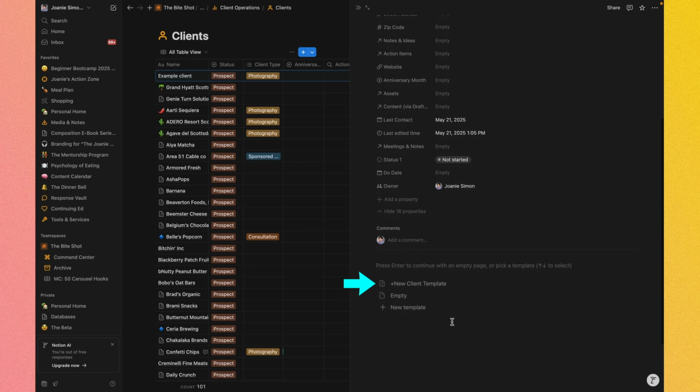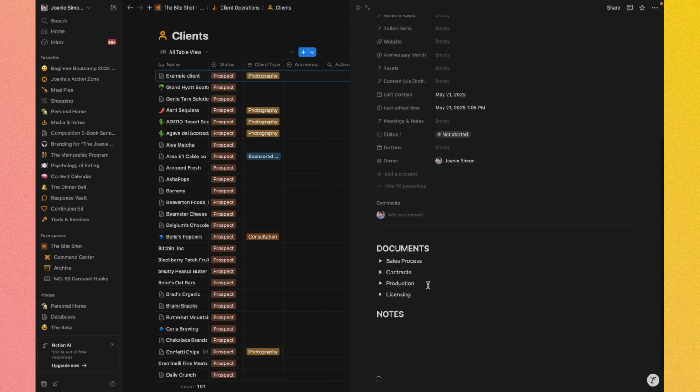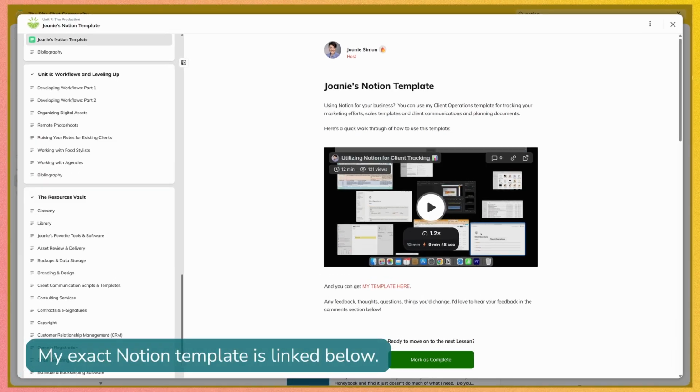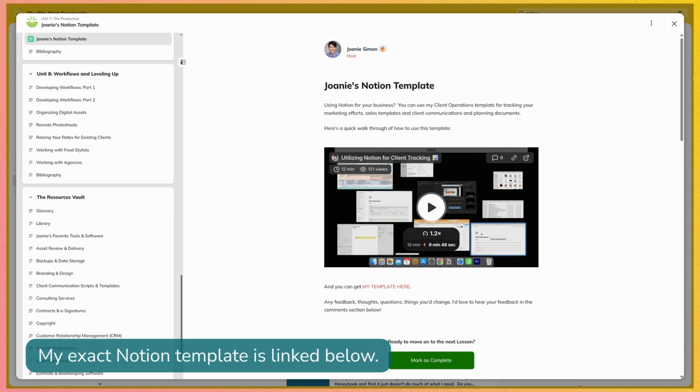And here's a pro tip. Either create a template or use an established template, because for me, each time a new client comes on board, I just use my main client template, start it up, and start customizing it for that particular job. That, of course, saves me plenty of time, not having to rework from scratch every time. Now, I do share my exact template for you to use inside of Create Your Career, so if you're a member there, go check out the lesson where I've linked that below.